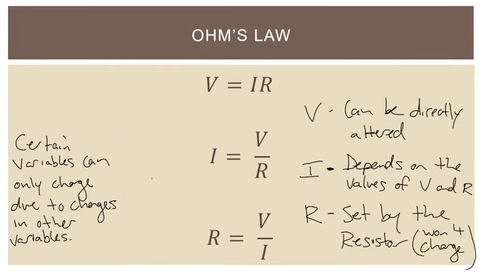And so if we're talking about which of these is the dependent variable, that's going to be our current. And so in terms of thinking about how we can use this to answer the types of questions you're going to get on proportional reasoning, this middle version of the equation is going to be the most appropriate version of this equation. And so what we want to do here is take a look at that version of this equation in a little more detail.